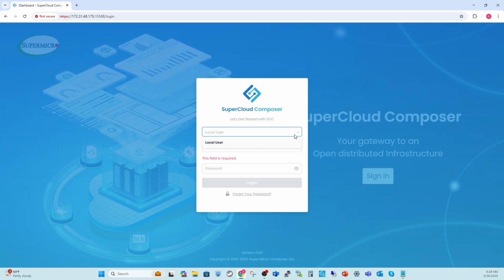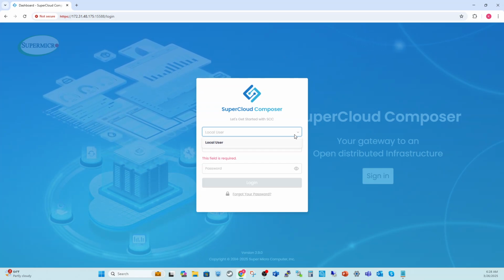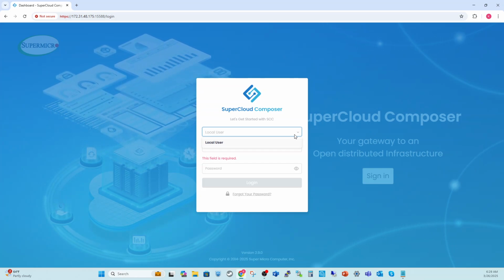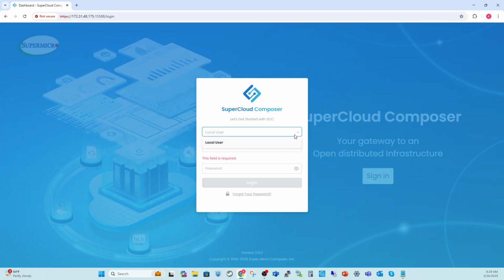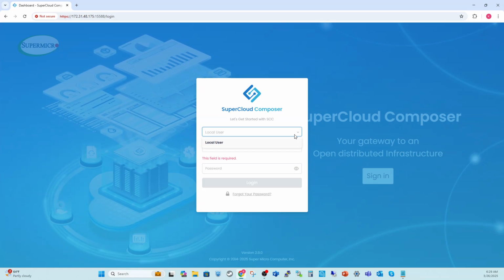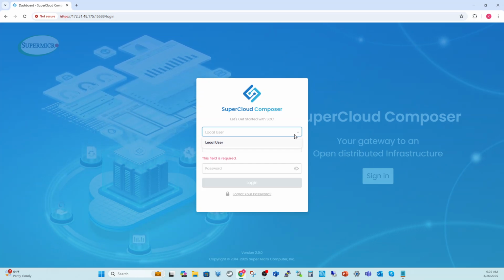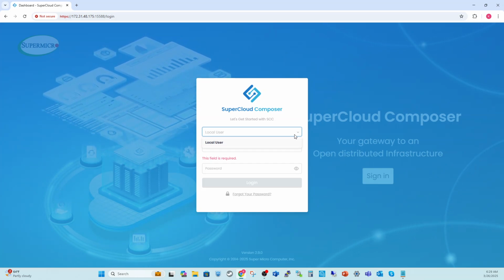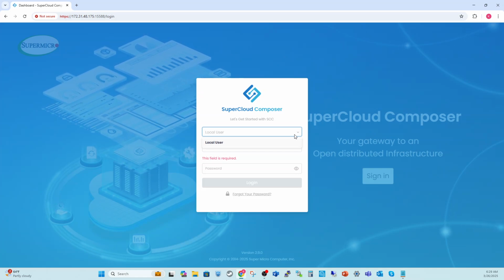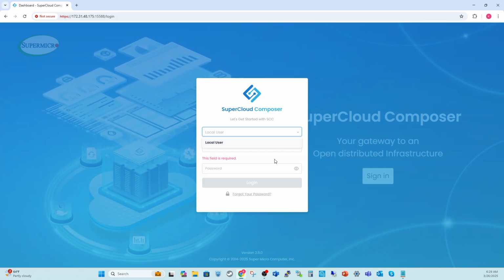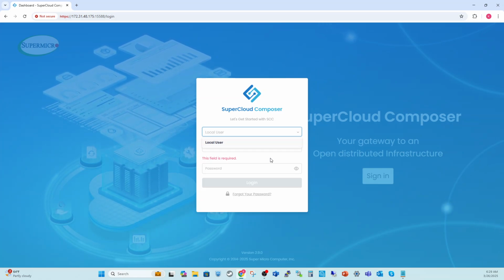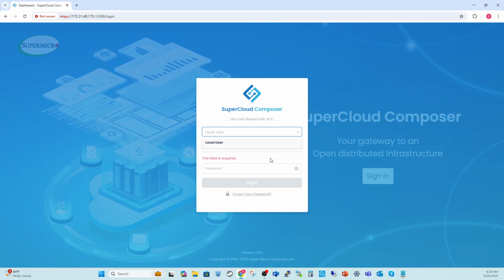The ability also to do authentication from a common source such as Microsoft Active Directory, with support for multiple domain or single domain Active Directory, and then through what we refer to as local access or global admin, where the global admin accounts are protected in a secret location within SuperCloud Composer's kernel appliance.